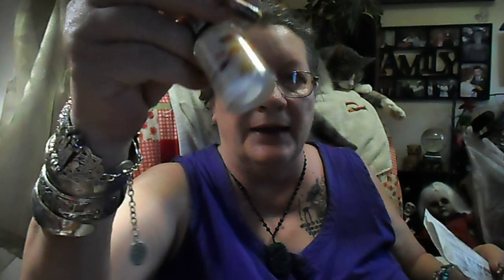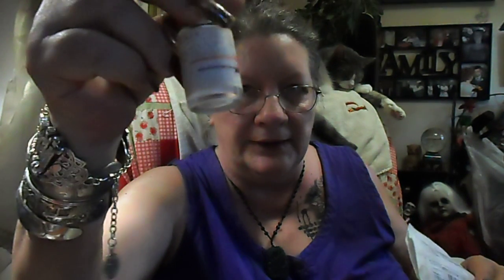There was no shipping. This was $1.75, and this was that bottle of glue that I had gotten for my nail art foils. Then one of them ended up coming with glue. So now I've got 2 bottles, so I should be pretty good on the glue. That was $1.75, so I can throw this bag out. That's what I love about getting my videos done. I can throw all the packaging out.